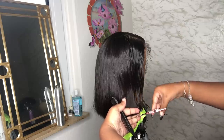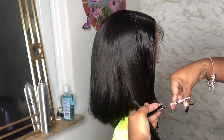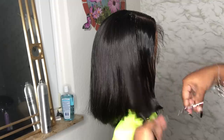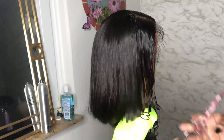Once I finish cutting like this, I'm going to have to lean the head over and cut underneath because there are other invisible hairs that you can't see. But once you start to turn your head and look down, you'll see all the flaws and all the errors. You need to make sure that you cut this the correct way.